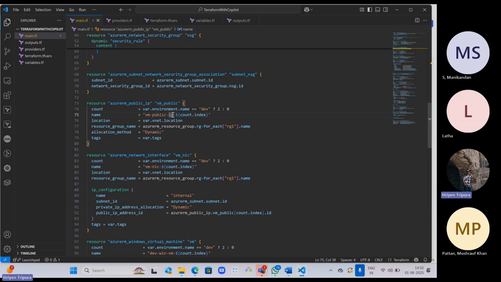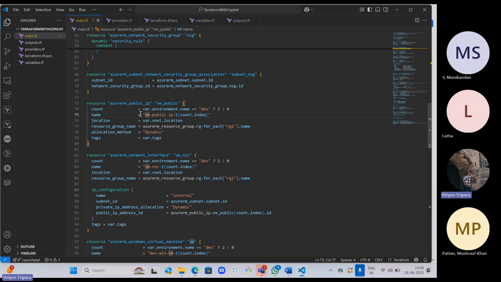If you are calling this from elsewhere, as in a variable, then, as I mentioned, you have to use the dollar sign with curly braces. But this is defined locally, which means you are not calling it from elsewhere, so you do not need to define a variable. As long as you define it locally, you keep it as it is.